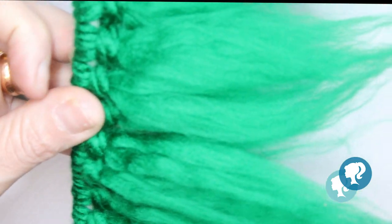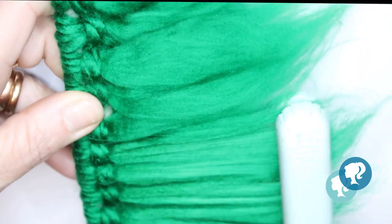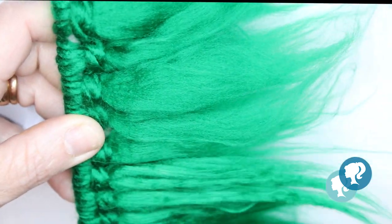I'm gonna give her a green hair, and for that I'm using 100% acrylic yarn that I brush with a pet brush, and then with my hair straightener I make it smooth and shiny like this.